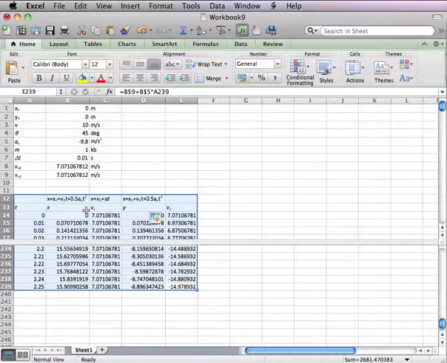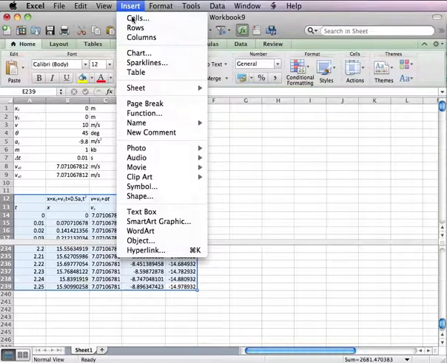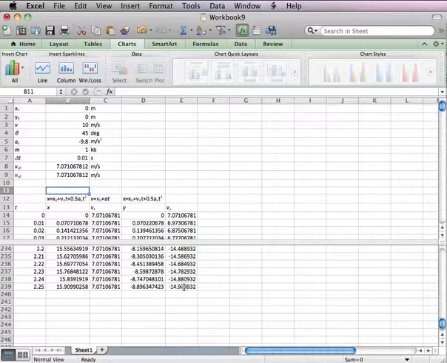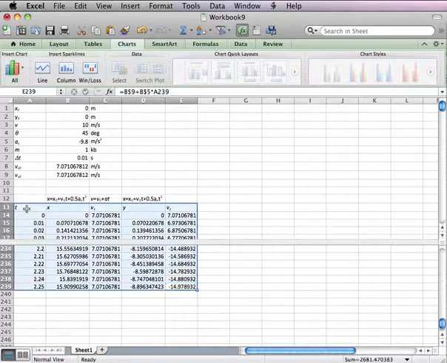What I'm going to do now is plot x, v sub x, y, and v sub y all as a function of time. To do that, I'm going to insert a chart. One way I can do that is in the Insert menu, go to Chart. The ellipsis after the word chart means that there is another menu coming up. I have a choice of charts to pick. Sorry, I've selected too much. There we go.